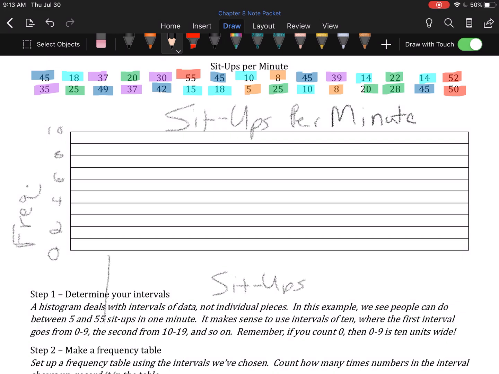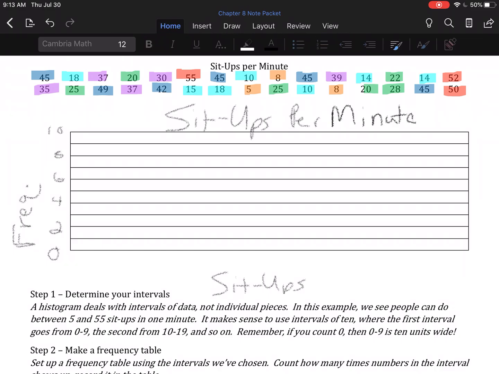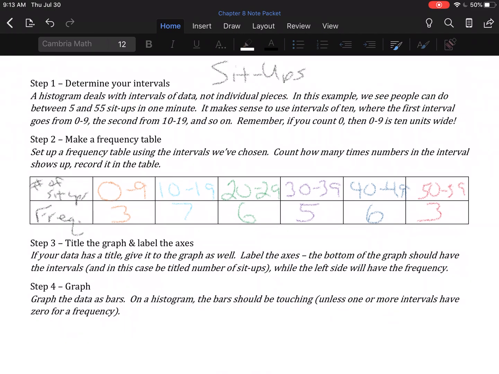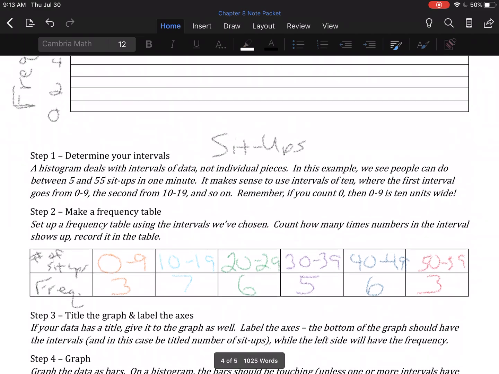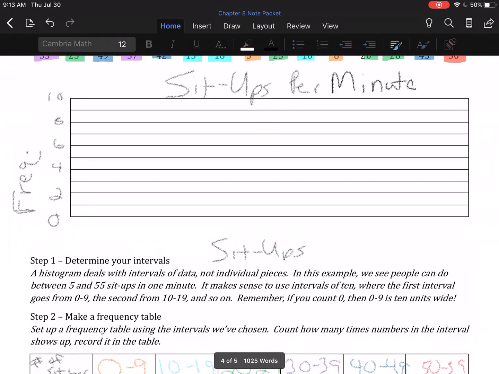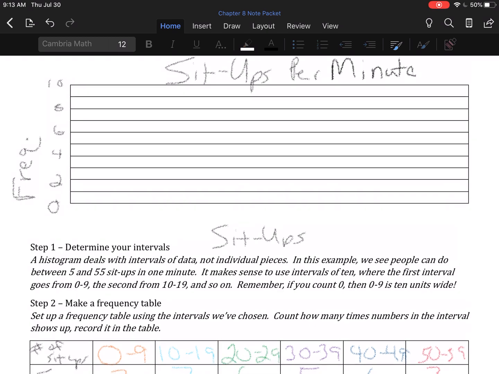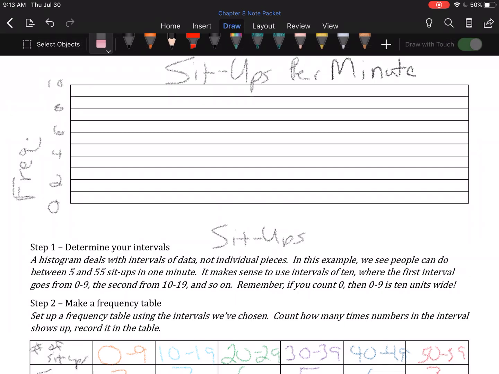Now across the bottom, whoops, didn't mean to draw that. Things are a little bit different. Across the bottom, I'm going to put the first number of each interval. So I'm going to put 0, which is the bottom corner, 10, 20, 30, 40, 50, and I actually need to go one beyond that. So I'm going to go to 60. I've got to go all the way to one more than my last.